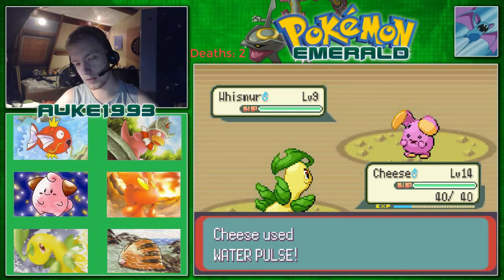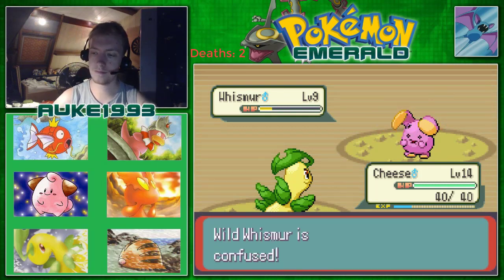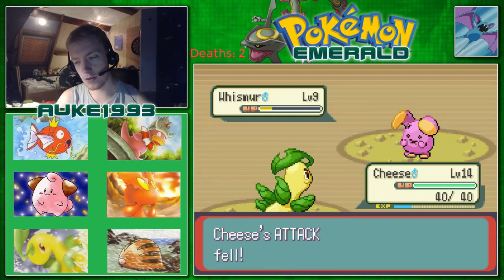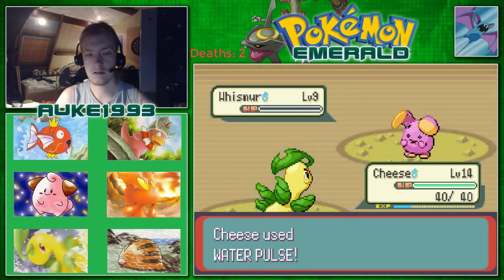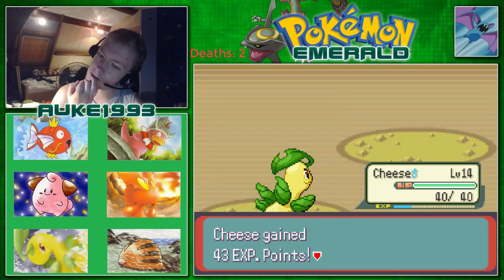Let's see what water pulse does. Okay, more than I thought. That's nice. I could train a little bit now, or I could start with the gym trainers now. What should I do? They might have something that Slugma is good against, so I think I should train them up first.